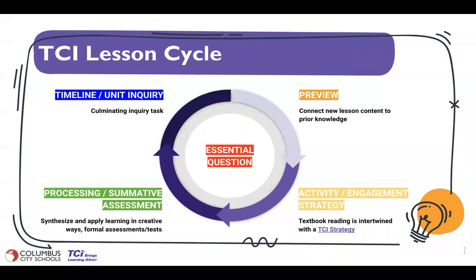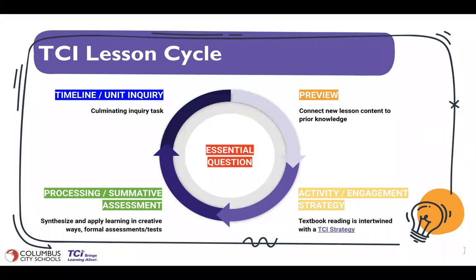So from that essential question, we frame this out by starting with a preview activity. A preview activity is really about accessing prior knowledge. It's about connecting this new lesson content to what students already know. Most often with these preview activities, it's something that students can relate to in their own personal life. So they may be asked to give an example of a particular concept in their personal life. And then in the lesson, we're going to investigate what that concept looks like in a historical or social science context. So we're moving from what students know based on their prior knowledge to new information.